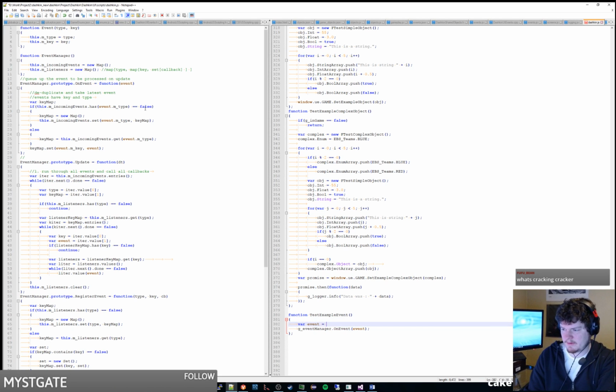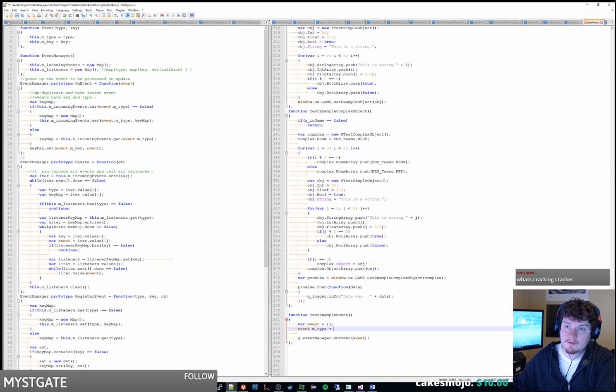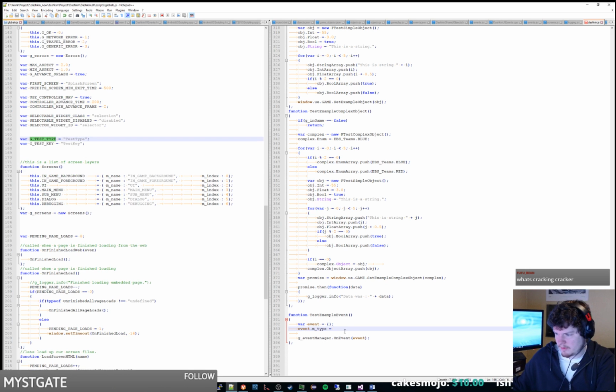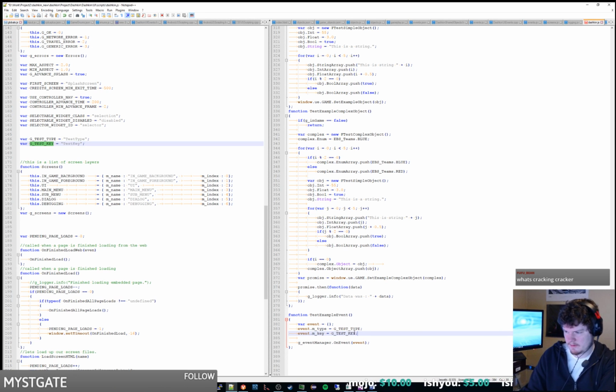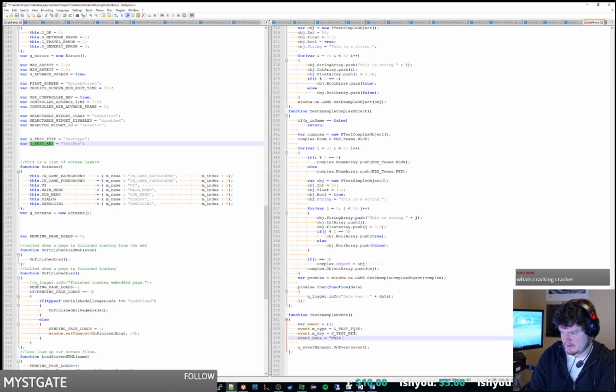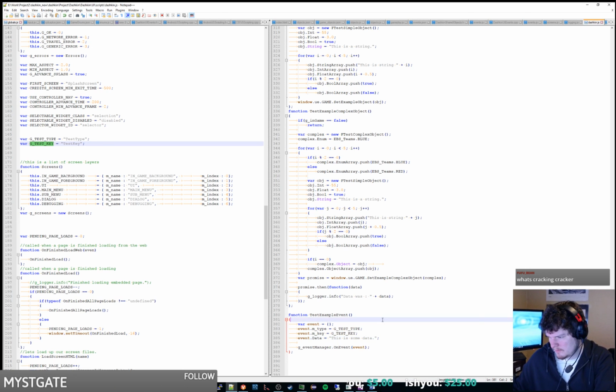So our event equals new, well, let's just make a new object. So event.mtype equals test type. Get our test key. Event.data equals this is some data. Alright, so that should fire off on our level.